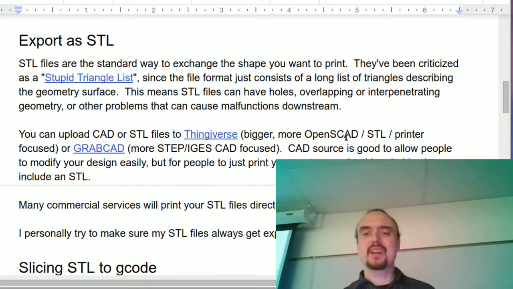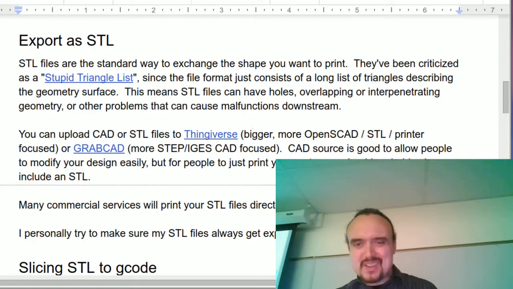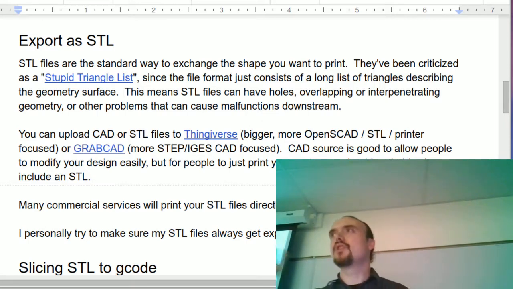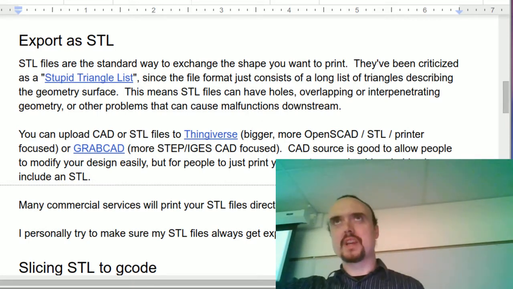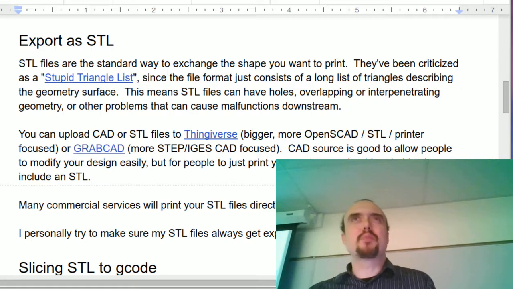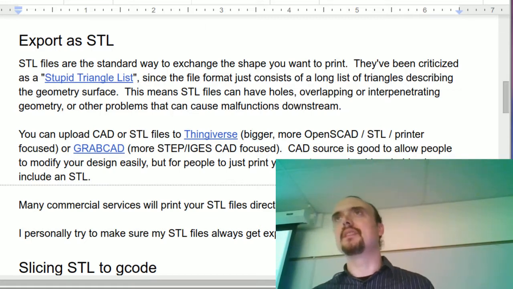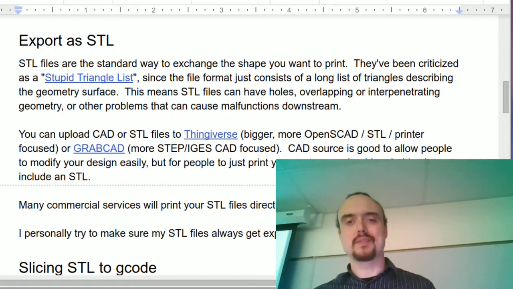Whereas Thingiverse is a lot of OpenSCAD or SketchUp, simple, a whole lot more simple decorative stuff, and a whole lot more functional stuff on GrabCAD. Right. So most people put both. If I write it in OpenSCAD, I give you the OpenSCAD source code, so if you want to change the parameters, you can. But if you just want to print the thing, then I give you an STL file, and then you have both, and that's a good idea.